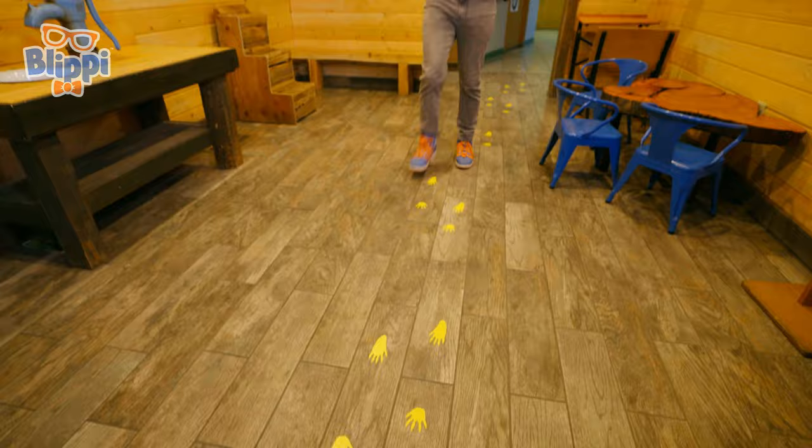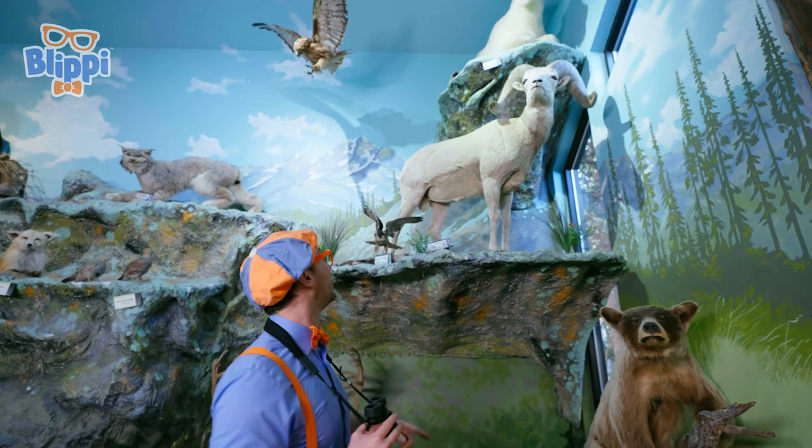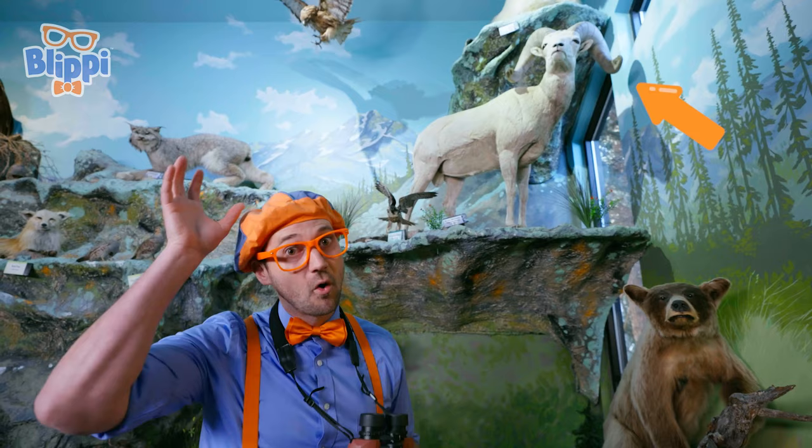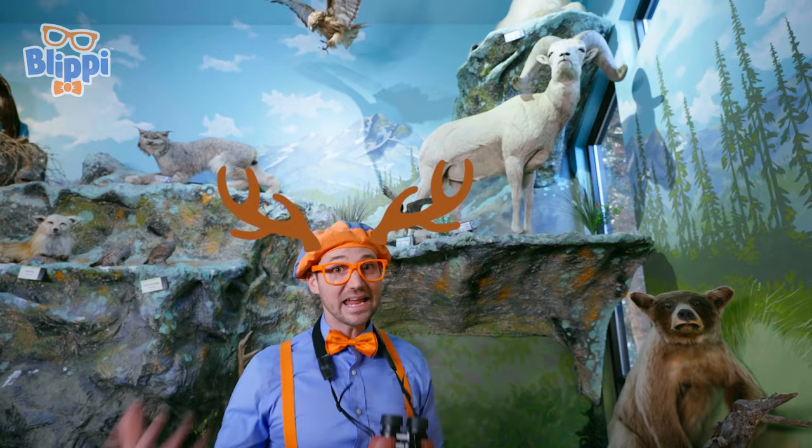Whoa! This place is awesome and it's so much fun following these footsteps. Whoa, look up there. A bighorn sheep. Yeah, I can tell why they call it a bighorn sheep, because it has big horns. And those are actually horns, not antlers. Yeah, horns always stay with the animal, but antlers, they shed them every single year.